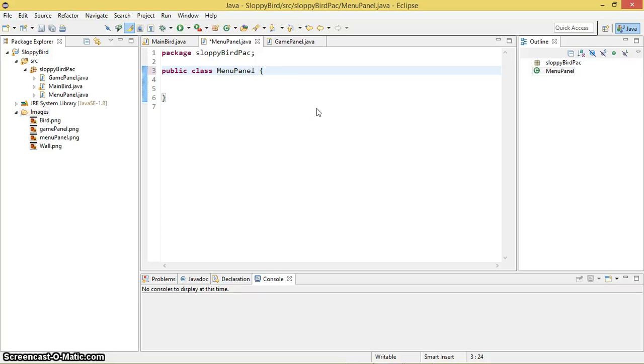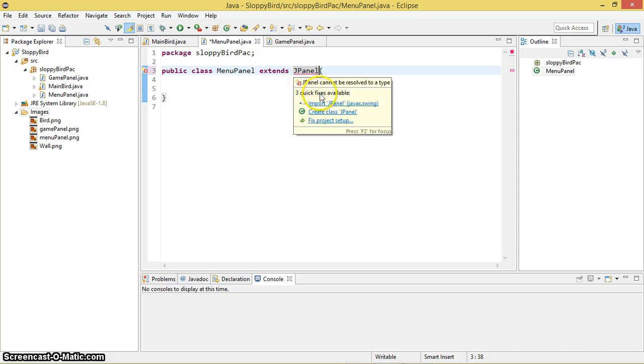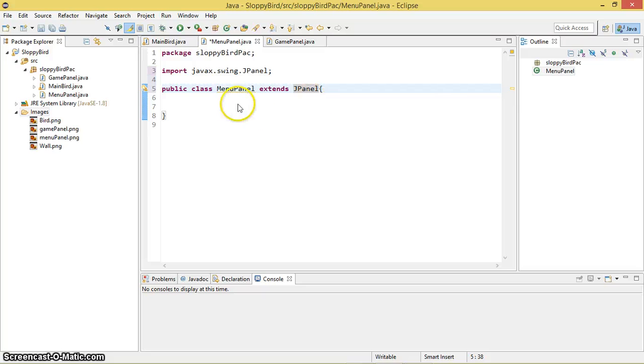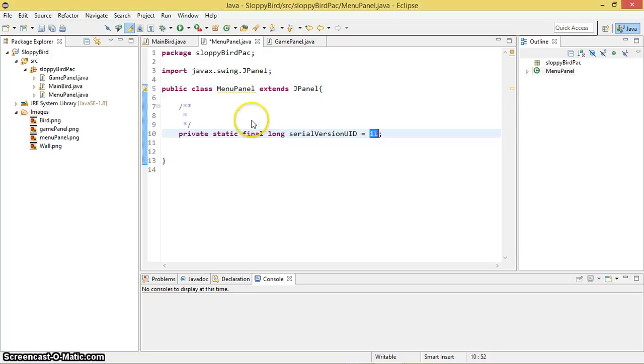What we need to do is inherit the JPanel, which means extend JPanel, and now we need to import it. And do this as well. If you don't know what JPanel is all about, the panel class defines a generic container which uses a layout manager to determine where to place components.